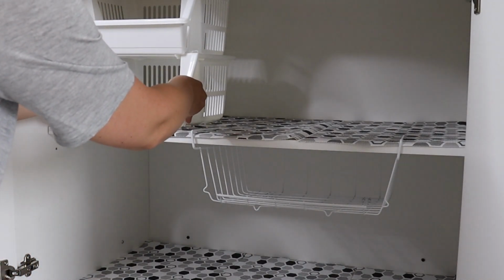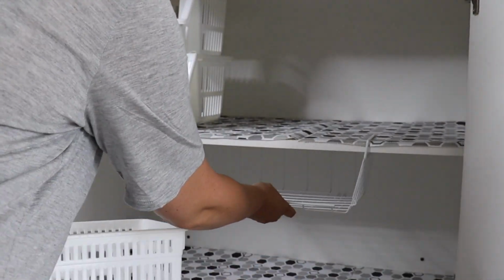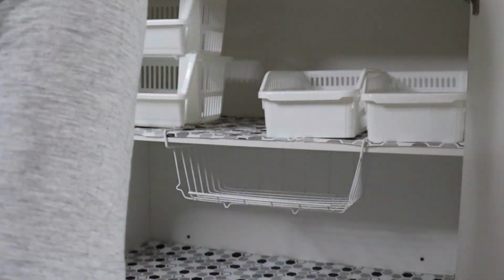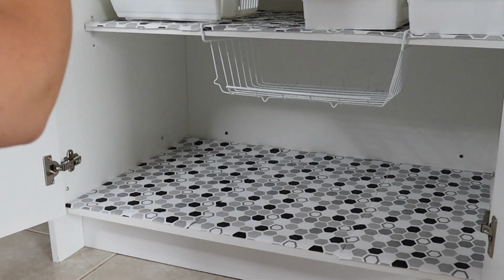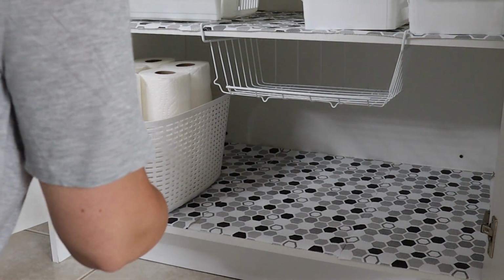And I also like the fact that I have extra grip for the storage items to sit on. I have a lot of plastic storage baskets and containers, and I know with the combination of the plastic on top of the MDF inside the cupboard, things would be sliding around if I didn't have the liner. So when I need to grab something from the basket and I take things out, I won't have the basket sliding all over the place.